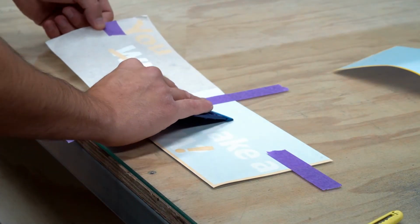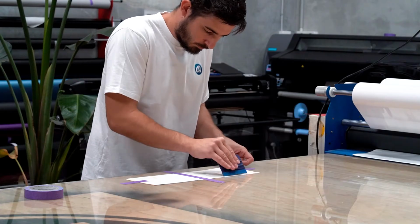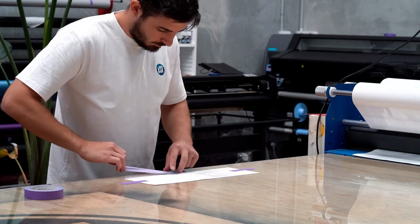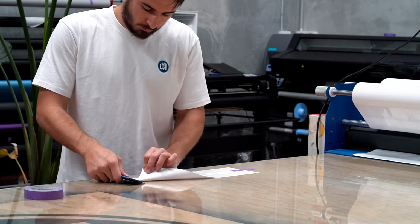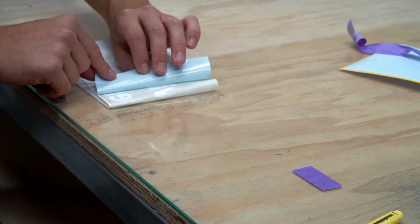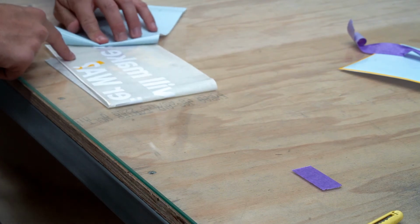paper. You then want to grab your sticker and apply it down with a squeegee using overlapping squeegee strokes up and down from the center outwards. Once this is done, remove your center masking tape, tear the other side of your masking tape off, giving us our registration point again, and remove the rest of the backing paper.